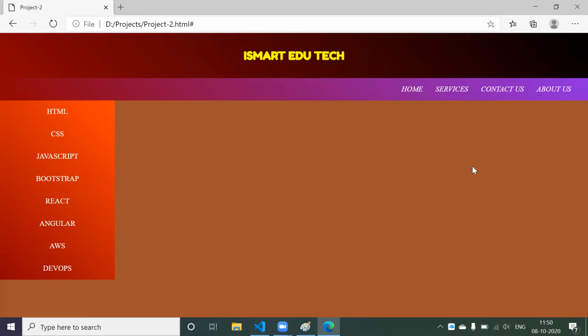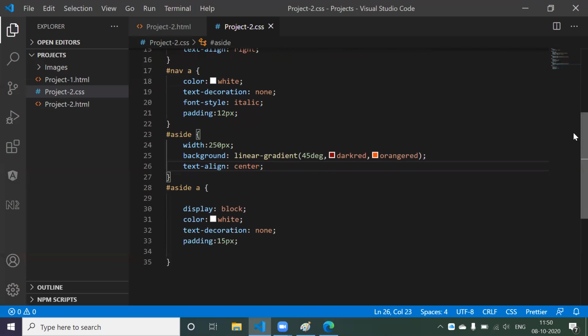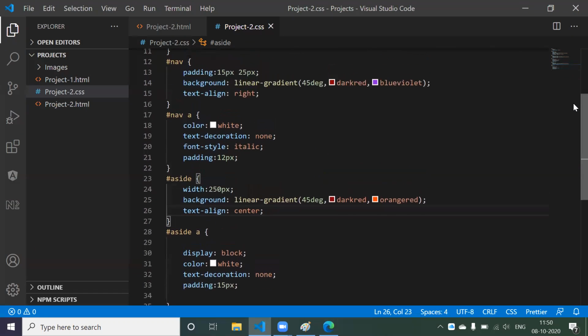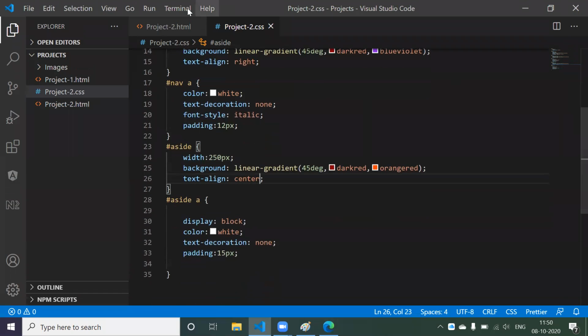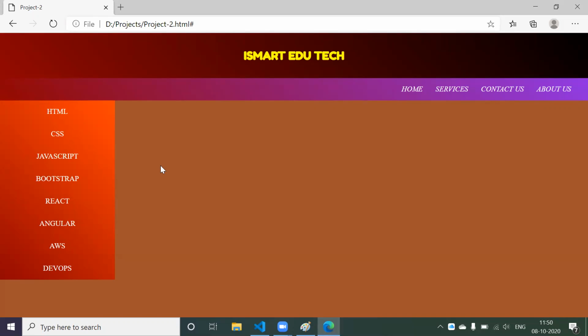But I have some requirement. I wanted to provide some content. So if I want to provide some content, I have to write a tag called section tag. But before that, my requirement is that this particular thing should be stuck to the left side.